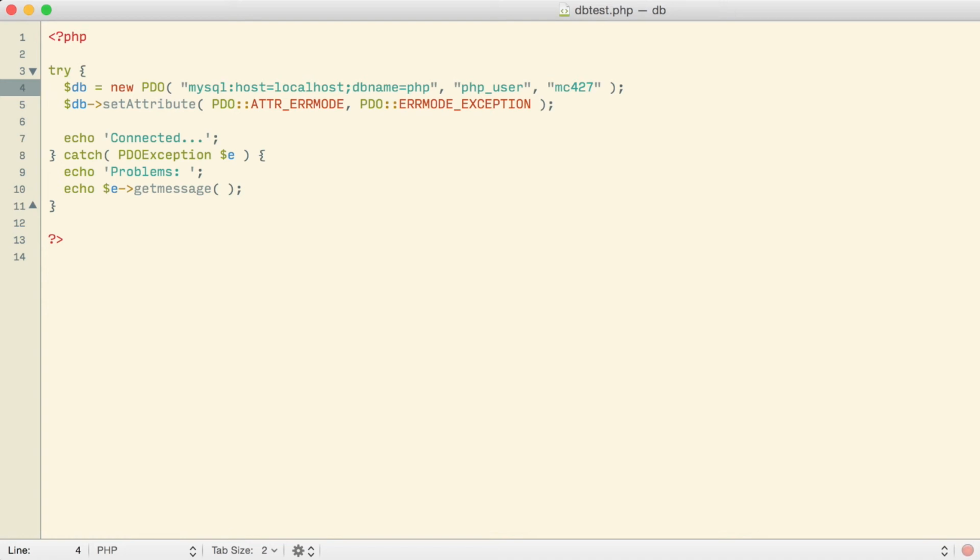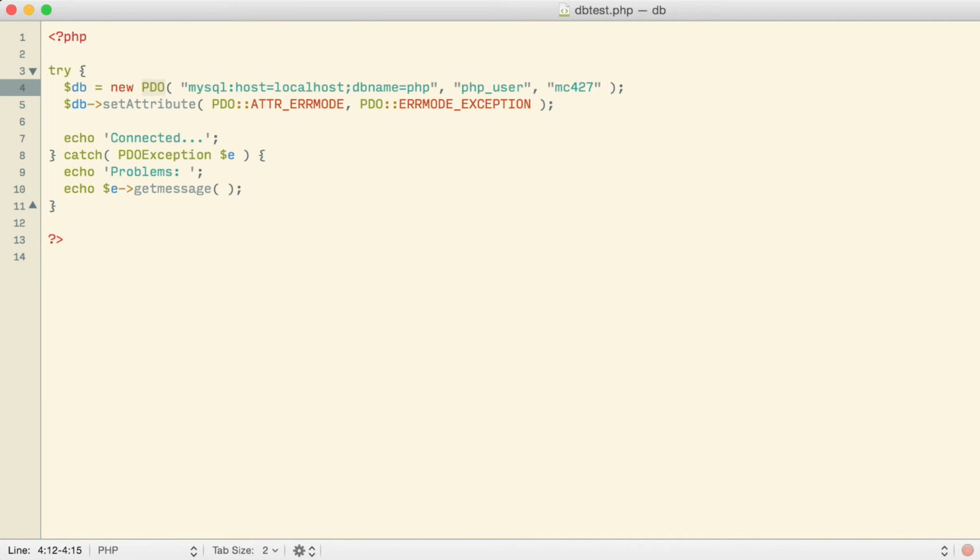Well, what if you're not seeing what I'm getting? What if you're doing everything the exact same way? You're positive your usernames, your passwords are correct, your database server is definitely running, you're sure of it, you can connect to it through your workbench. What else could possibly be wrong? Well, probably the most common thing to go wrong beyond simple typos is that your PHP server may not have access to the PDO library.